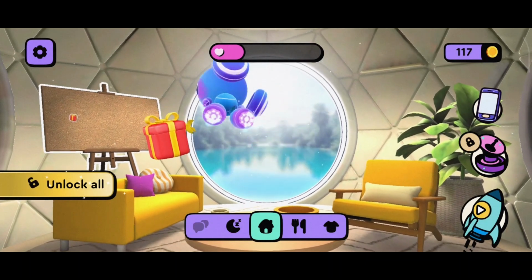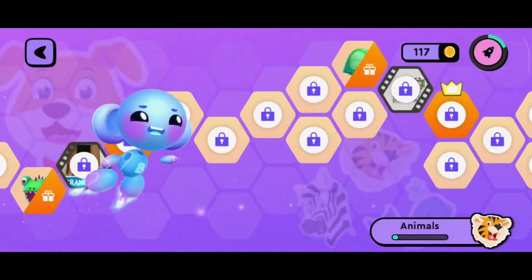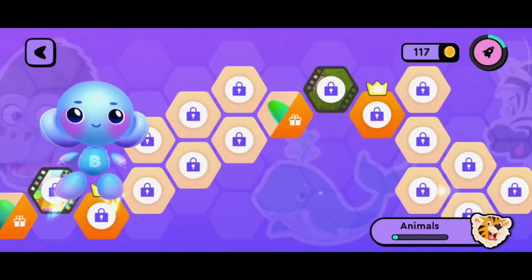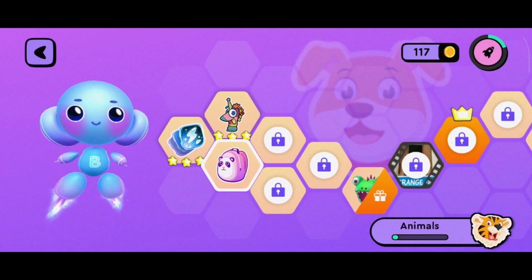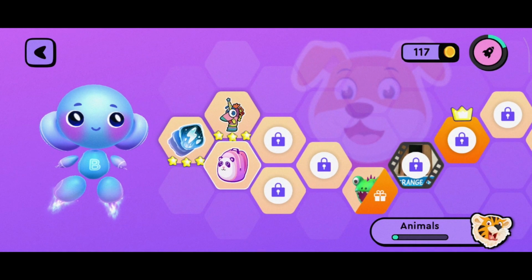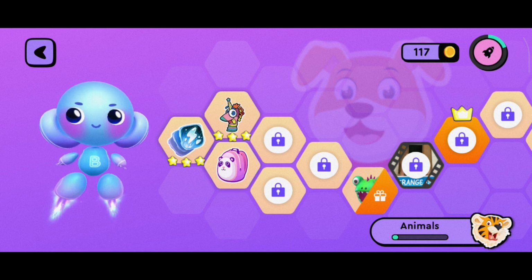So for that, on the bottom right side, you can just simply select this rocket icon, and now once you have figured that, here you should be seeing the levels that you can choose from. So as you scroll, you can see you're leveling up, and this is how you can easily track your progress. And that's it, super simple and easy.